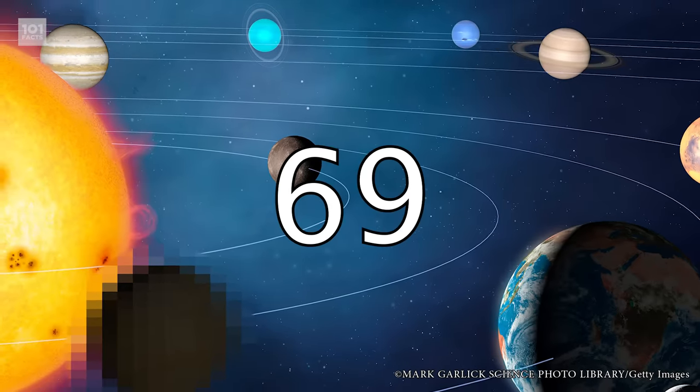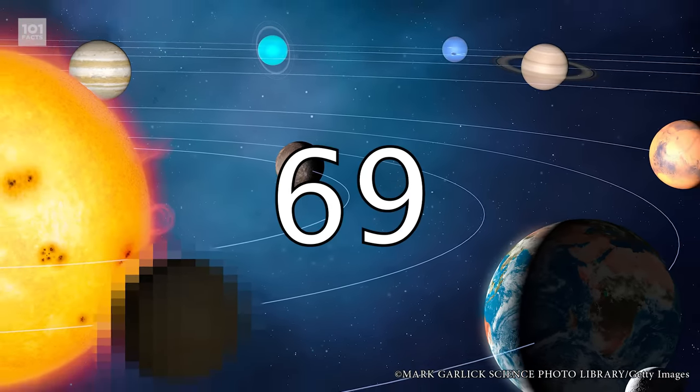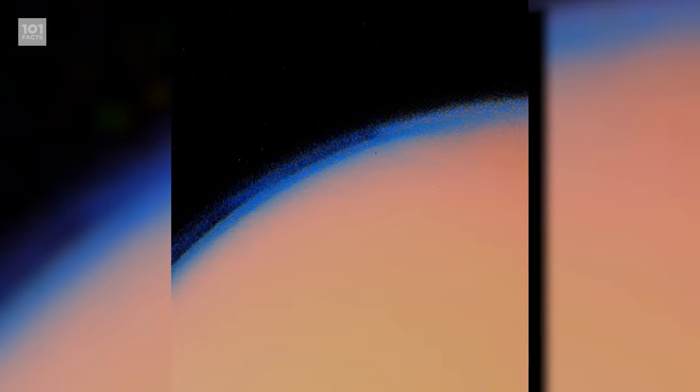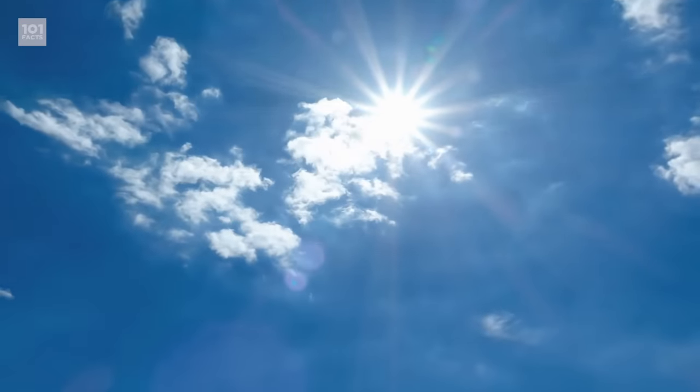Titan is the only moon in the solar system that has a dense atmosphere, similar to that of a planet. It even has clouds. According to space.com, scientists reckon that Titan is possibly the most Earth-like object that's been found to date. Just obviously, Earth is a bit warmer, being closer to that big old sun of ours.